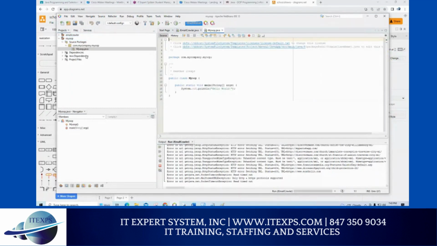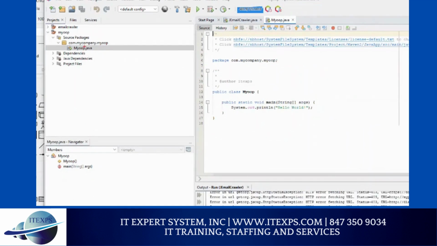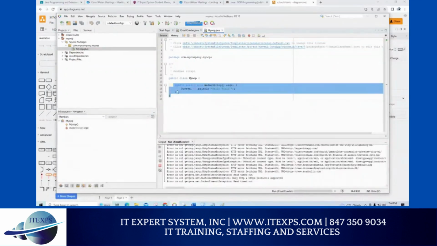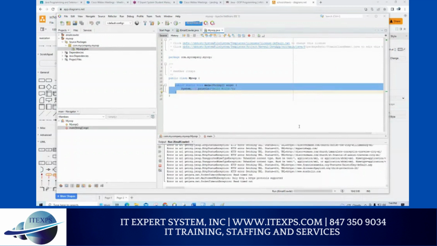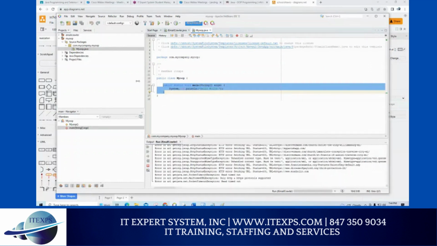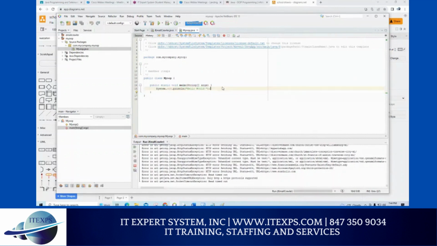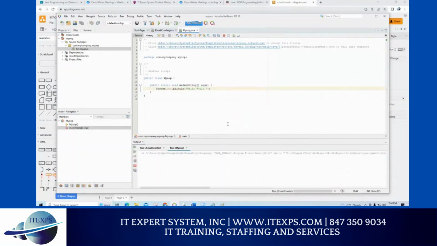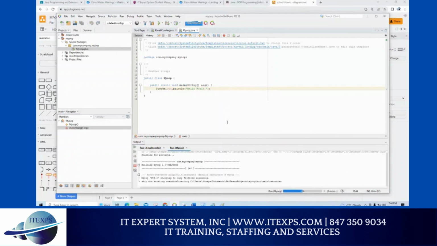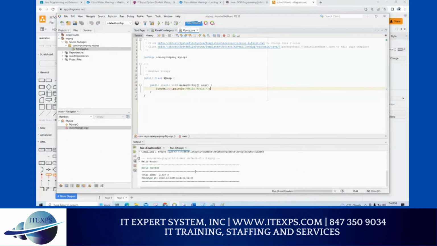Because I have the newer version, you might have noticed that it writes the main method for me. Ta-da! It saves so much time. I like that. If you don't have the main method, you know how to create the main method, right? I'm going to give it to you anyhow in WebEx, so you can cut and paste and don't cry. You can also add it quickly. Good. You can right click and just run it and see if it works for you. It's going to compile and give you the result, hello world. So this is my base.